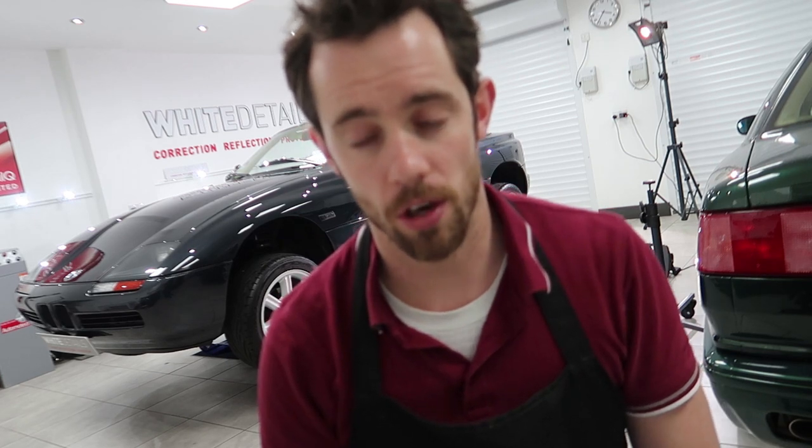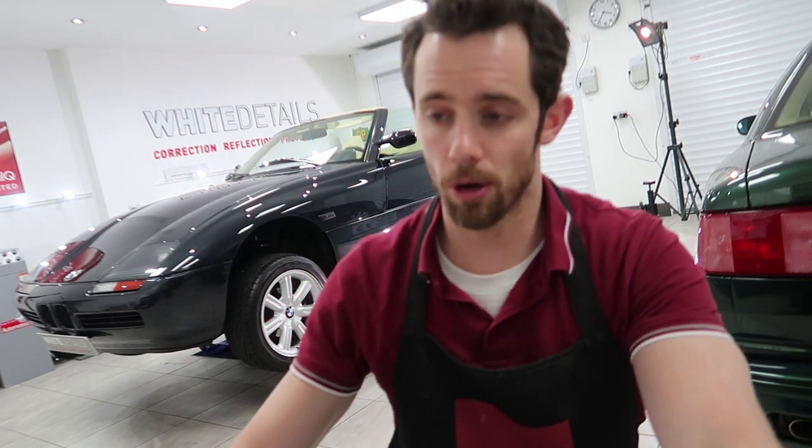On my left shoulder here, you can just about see the next job in, a 1999 Maserati Quattroporte. This is the second car this month of May that's been shipped in from overseas, coming in from Europe. So if you're doing a good job, people will make the effort, people will travel. Both the Audi R8 Spiders, the Daytona Grey Pearl and the Phantom Black I've done recently, the owner drove here, I take them to the local train station, and they spend the afternoon hopping on various trains to make their way back home. So don't be put off by location.